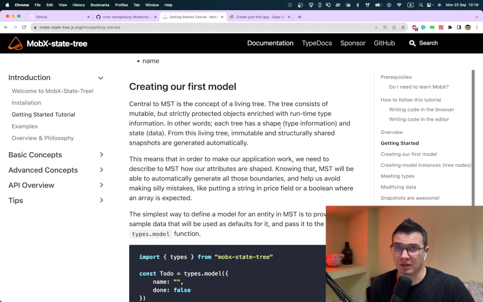This sounds kind of like OOP classes, like the class itself and an instance of a class. So the description of the data and the entity of the data. Okay, from this living tree, immutable and structurally shared snapshots are generated automatically.